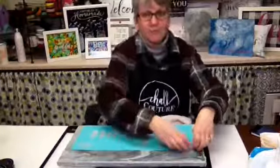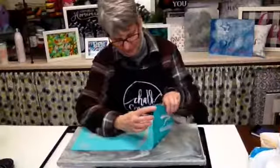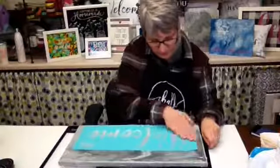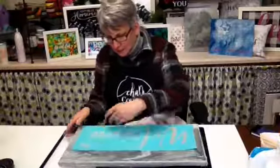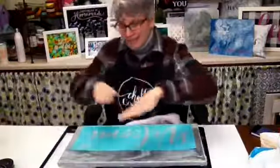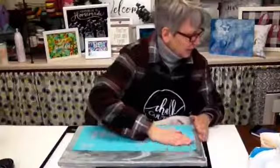Okay, I've got air. I'm trying to get rid of the air. This is a big transfer space, lots of opportunities for air bubbles in this guy. Now, part of the air is because I'm pushing on it, and it's got that give, so pushing on it gives the air that when you're laying it flat.